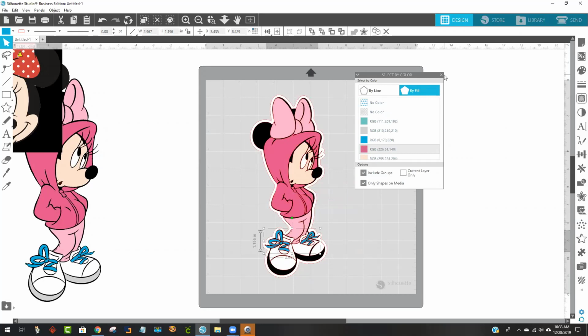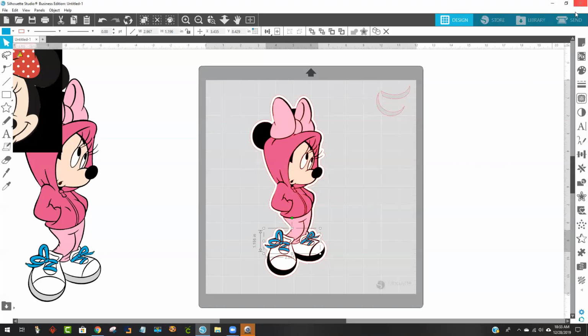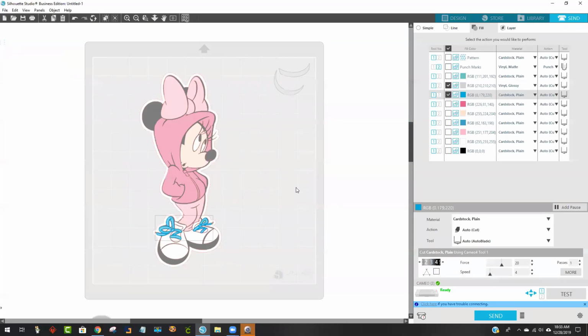So let's see what that does differently over here when we go to send. And this is something that you must do if you're using this for Cricut. So now if I go to click on these and I want to move them maybe to the lower right-hand corner of my mat, and I'm going to put the bluish color down here. Notice if I'm using vinyl, I want them to stay exactly like this, and they will. They'll cut exactly like this.